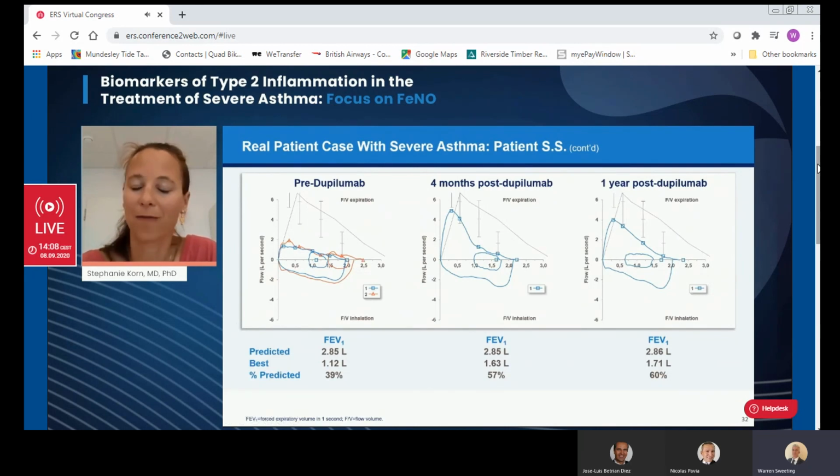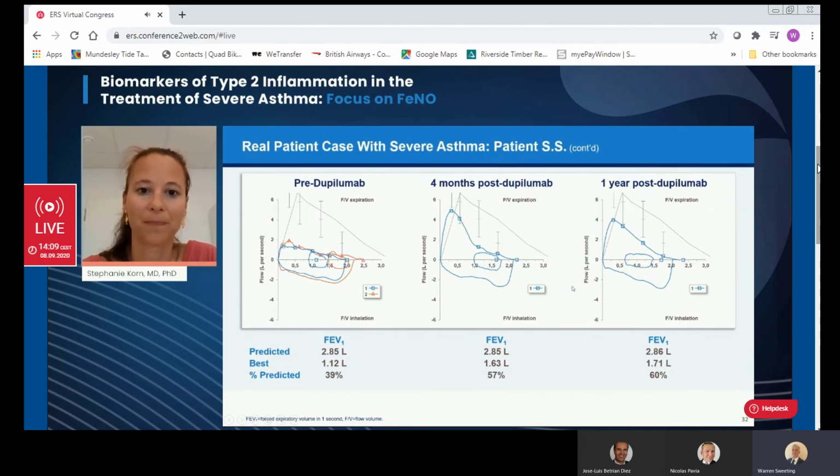So the patient had a very quick improvement, told us that she was not waking up during the night. She needed rescue medication nearly never again. She had no exacerbations. Of course, she was active and she could do nearly anything like a healthy person. So she could do housework and so on. So in our opinion, this is a typical patient that we could treat with dupilumab, and we see effects in biomarkers. So we are very happy to see these effects, and they are combined with a clinical improvement in this specific patient.